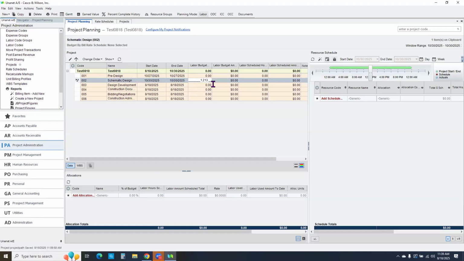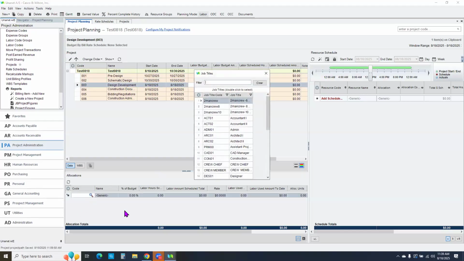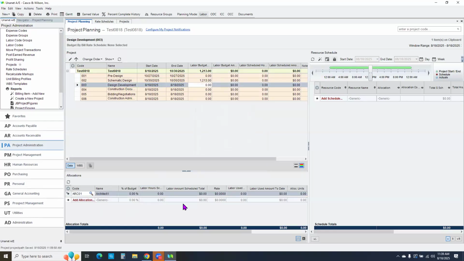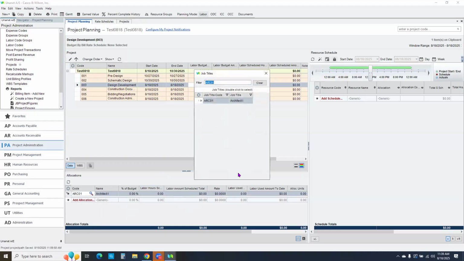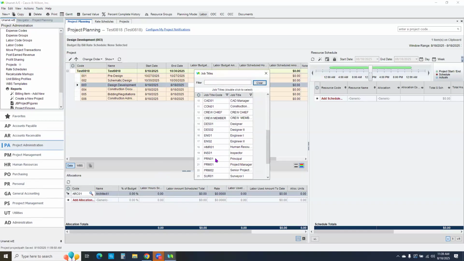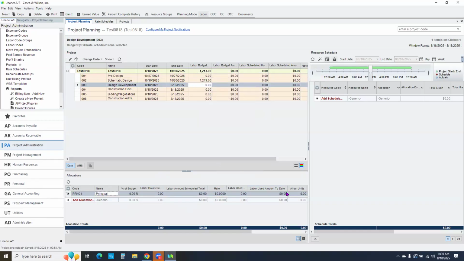That's a great question. It'll let me add those hours kind of manually. But if I'm going to come down and do an allocation type under design, I may not have a rate. Let me use my principal one because I know that's in that grouping.